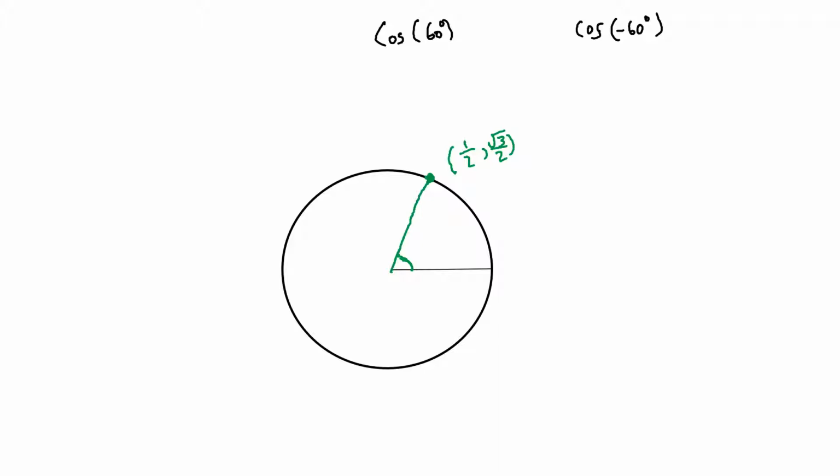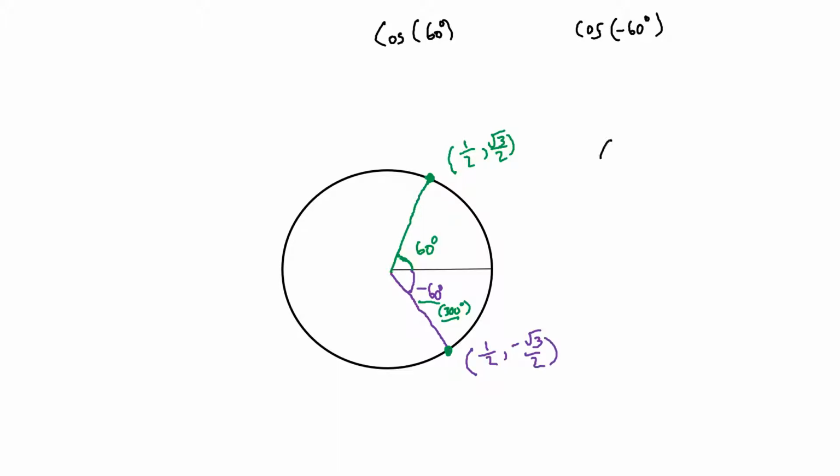But if we were to count in the opposite direction to get a negative angle, in other words, if we went this way out 60 degrees, this would correspond to our negative 60 degree angle. Our negative 60 degree angle is coterminal with 300 degrees. You can check this yourself or look at one of the previous videos about coterminal angles that show why these represent the same angle. But in any case, negative 60 degrees stops here on the unit circle. So the ordered pair that we would have at that point, according to the unit circle, would be a positive 1/2, comma, a negative radical 3 over 2.